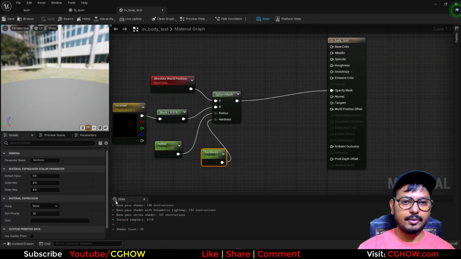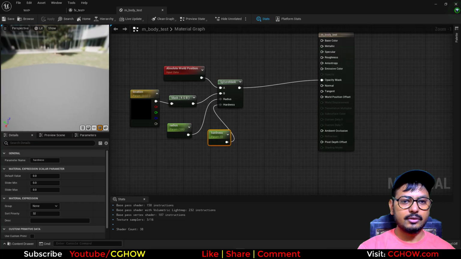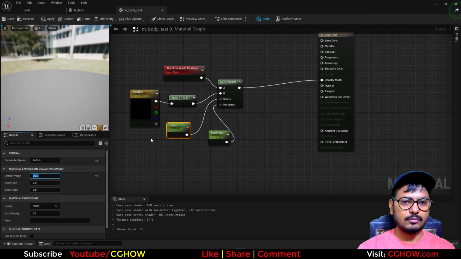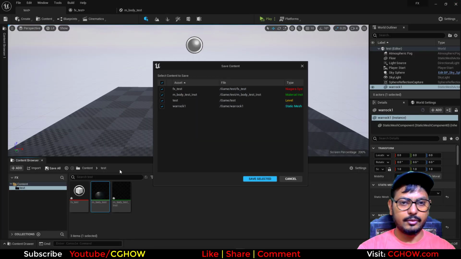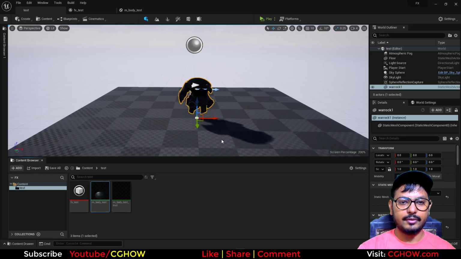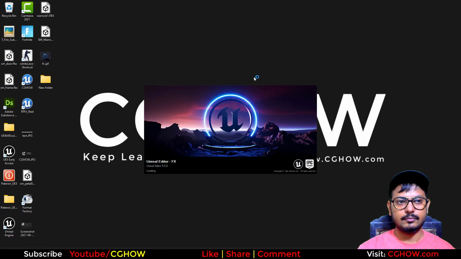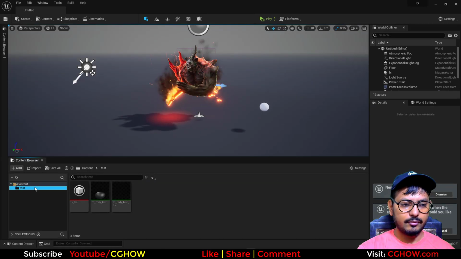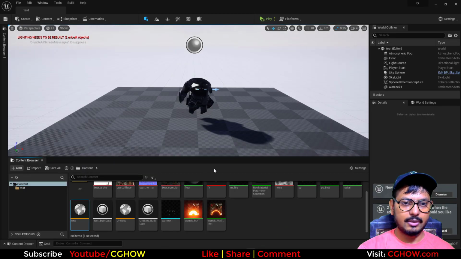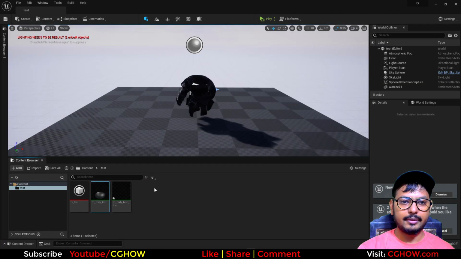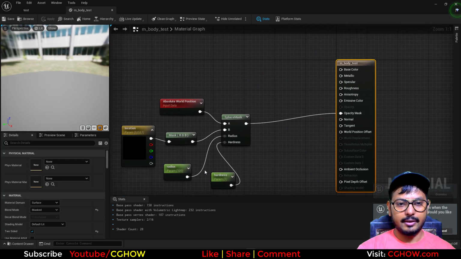So I will close this instance, open this, and if I preview this on box, nothing is showing because my radius is high. Let's make it 50 for now. Something is wrong with my Unreal Engine. I will just quit it and open this again. In my test folder, first I'll open that map, this test map, and now with my instance, now it's smoother.